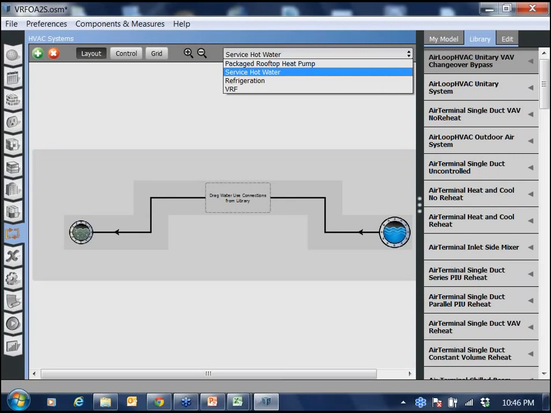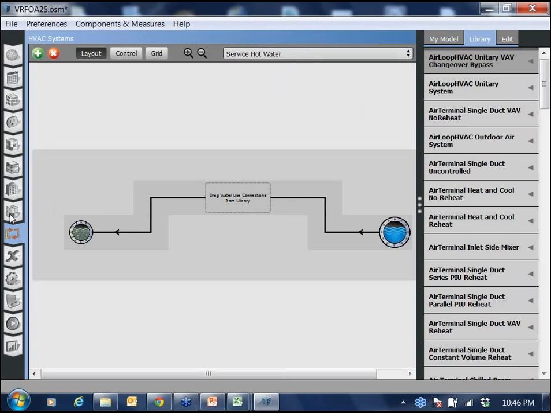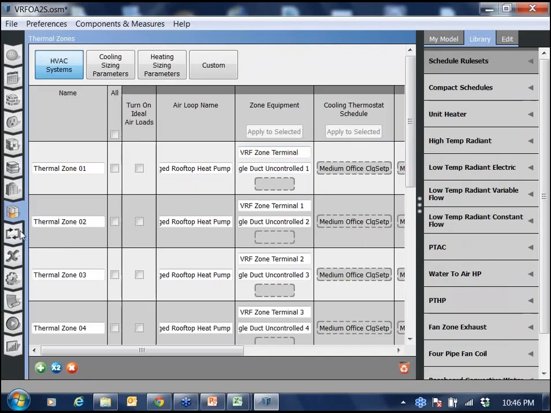So we're all caught up. We have 4 systems. I'm just going to show you so you'll know what's coming next month. If we go to our VRF terminals and hit edit up at the top.